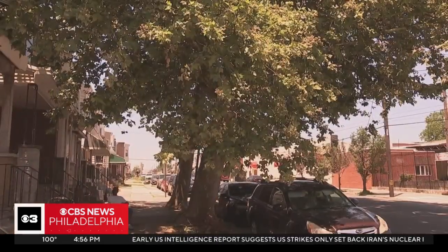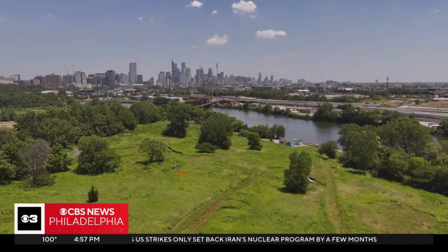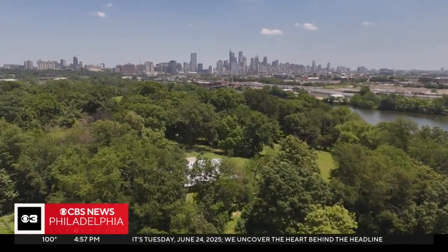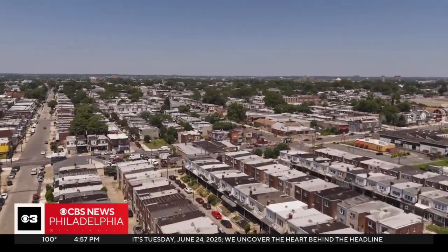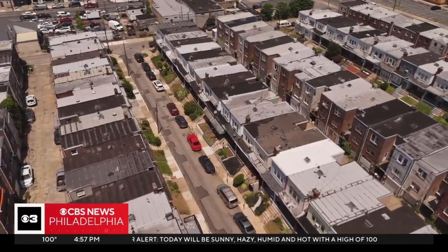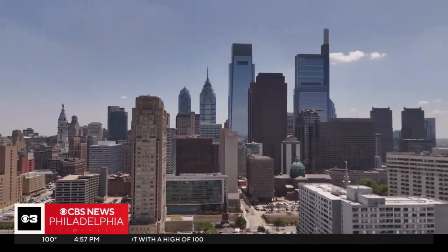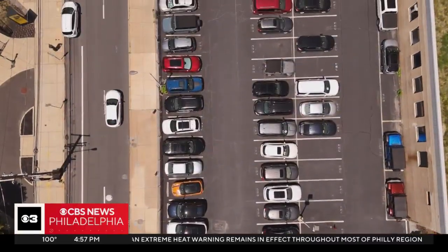It's one of the few trees in the neighborhood, but just around the corner is a different story where the city becomes a countryside oasis. It's the oldest surviving botanic garden in the country. Bartram's Garden is a 50-acre national historic landmark where the temperature is a little cooler than the city streets. Southwest Philly has less than 10% tree canopy outside of Bartram's Garden, and those blocks can be 20 degrees hotter on a day like today. That's because concrete and asphalt absorb the sun's heat, making already hot days feel even more intense.